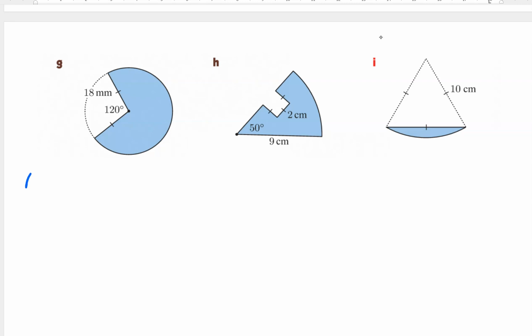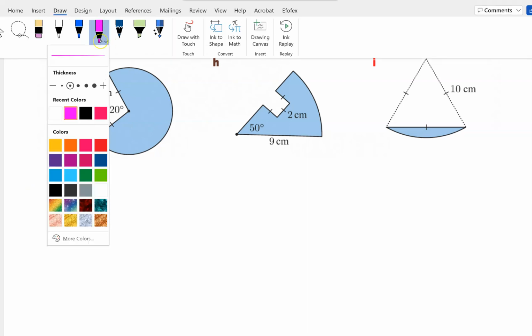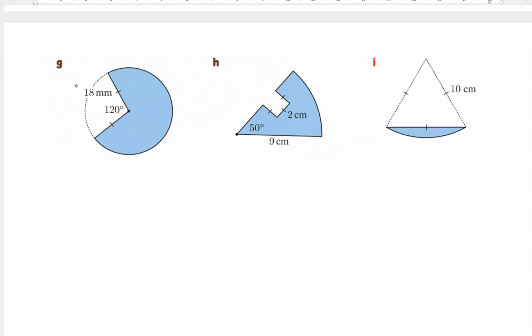How about G? Might change to the pink so you can see it, because I'm going to draw on the diagram there. So I'm going to leave this one for you, but it is still this bit here. We've done questions like this, I think, because that is a fraction of a circle. You just have to figure out what fraction is it, right? How many degrees is that all the way around? Now we know there's 360 degrees in a whole circle. We've used up 120 there. So we've got 240 degrees left.